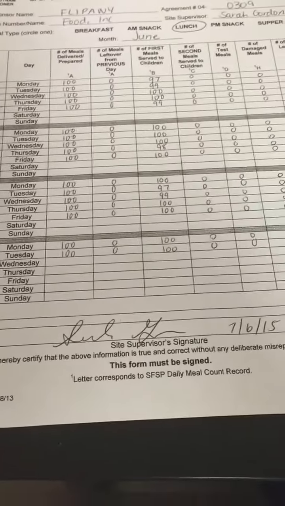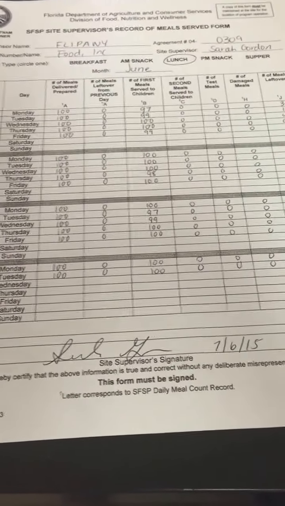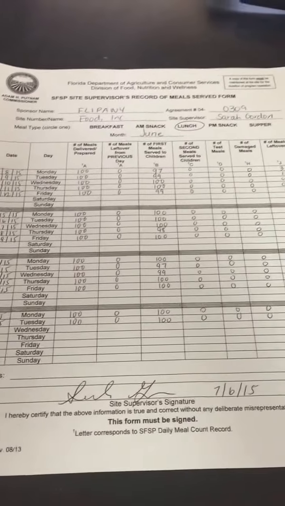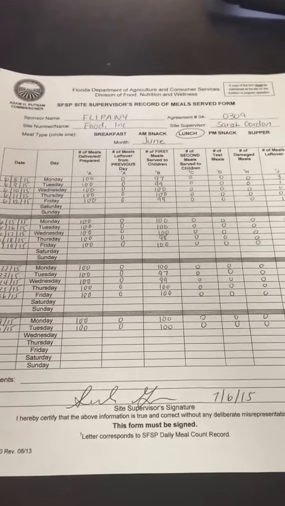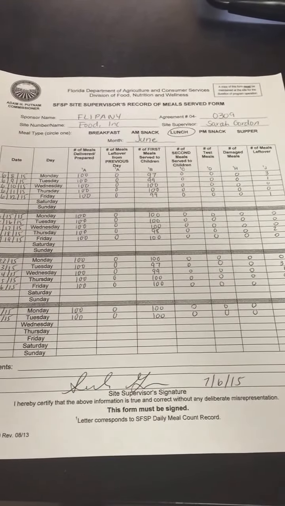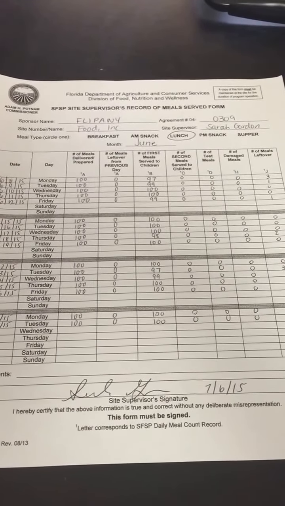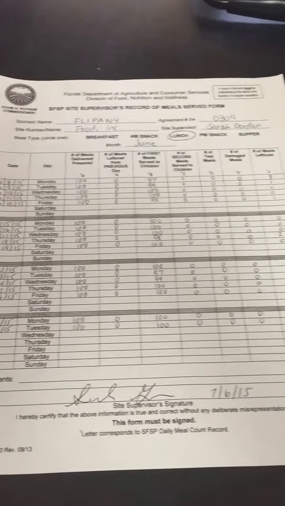And remember to always sign and date at the bottom, because if you don't sign it and date it, we have to ask you to send it to us again. So make sure you remember that so we don't have to inconvenience you by asking you again. So hopefully this video helped you to know how to fill out this sheet. If you have any other questions, you can always call the office and we'll answer any questions you have.